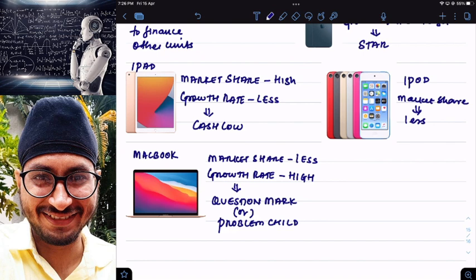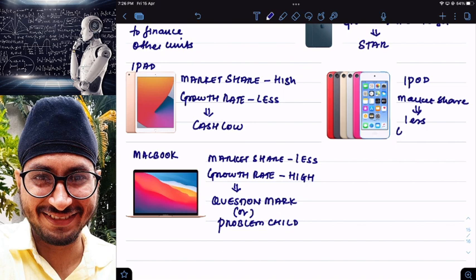Why now? Why? They are very costly. 15 to 20,000 rupees you have to pay just to buy a music player, an MP3 player where you can store and listen to songs. People are not buying now. So that is why in the iPod, or you can say MP3 player market, the share of Apple is very less.